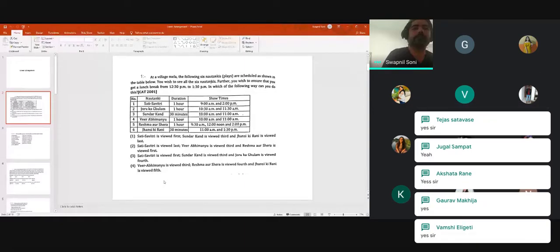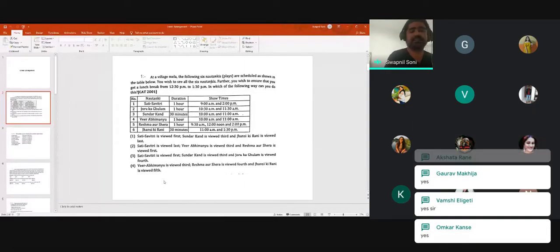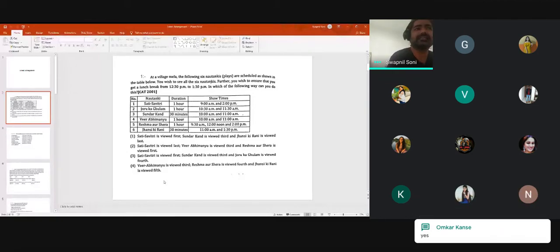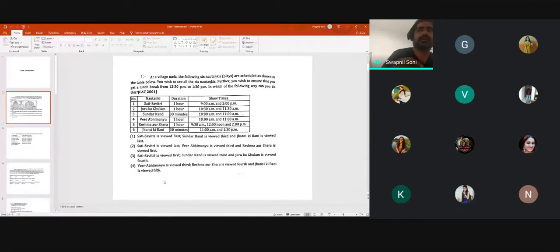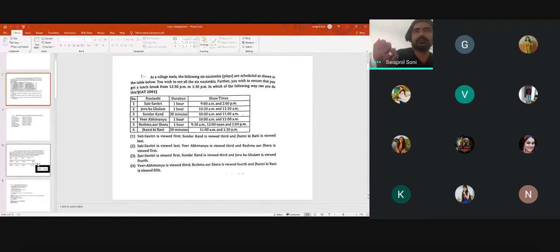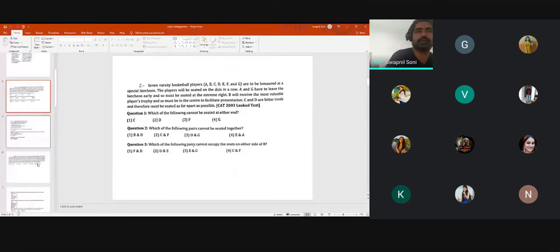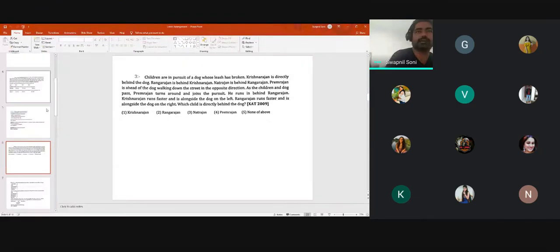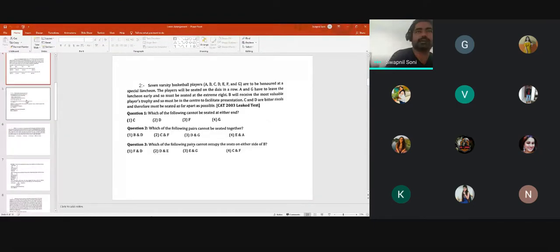Alright, so first and foremost, when you look into the section, what you have to see is to choose the one that you would like to solve first. There will be a set of questions which have a lot of information, and a set of questions which have less information. So look for questions which have very little information, short questions, to start with. I'm not saying that they might be easy or tough, but at least you'll save a lot of time reading the question and deciding whether you want to do it or not. So, based on that, let's see which one we can begin.